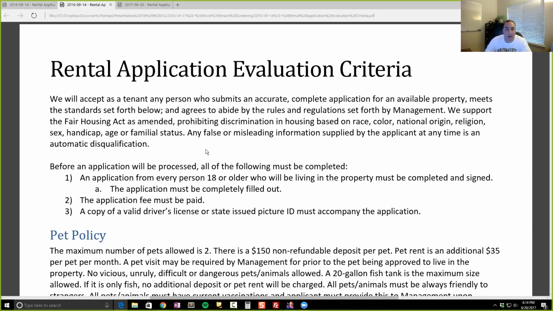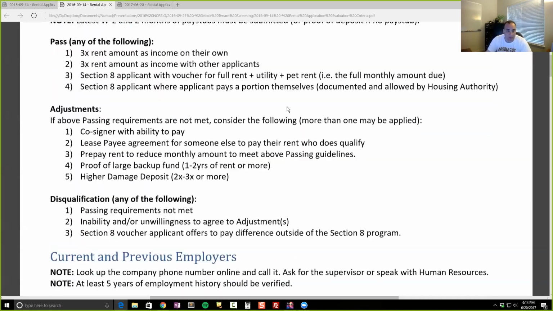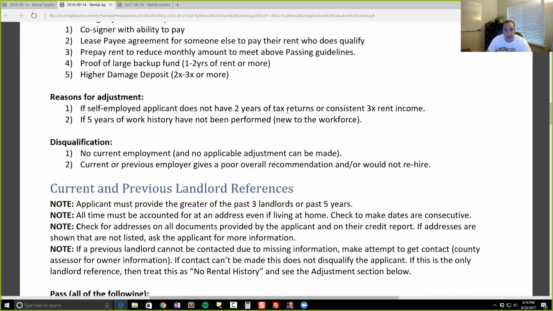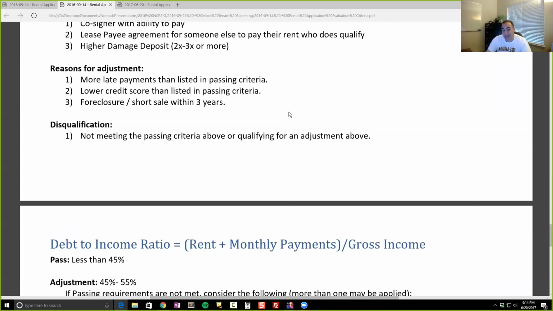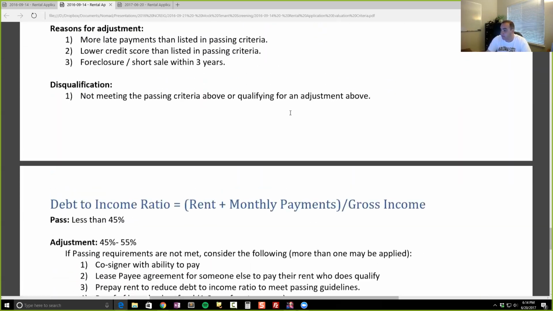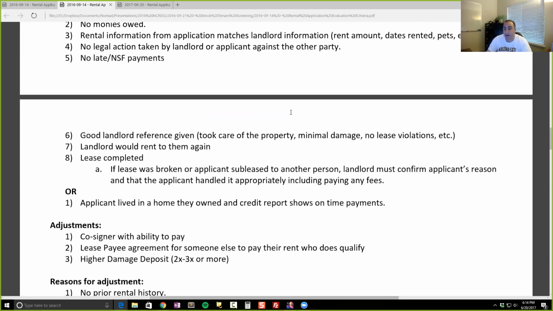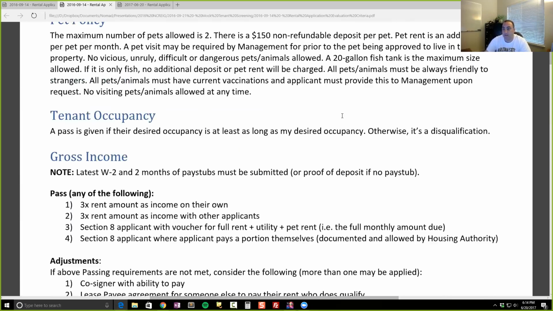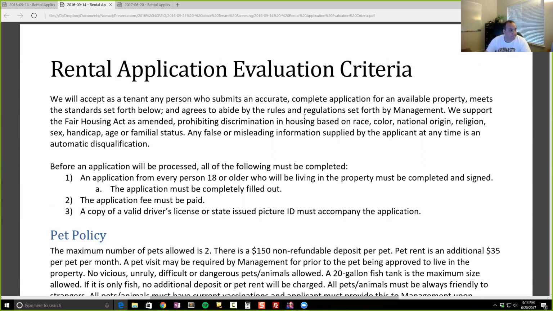So what we have now is this rental application evaluation criteria. Last year in 2016, for the local real estate investor club, we actually taught an entire class on this rental application evaluation criteria. This is not mine, this is Brian's, and he was willing to show and share an entire class where he went over basically his version of his evaluation criteria and how he looks at whether or not a tenant is okay or approved for being able to rent the property, okay?